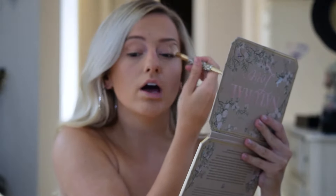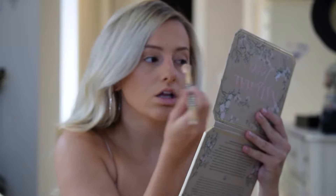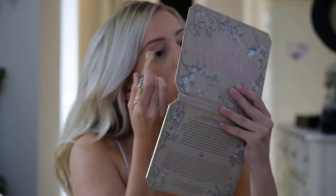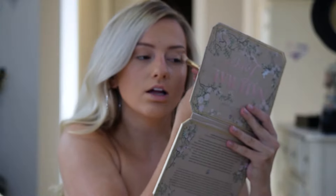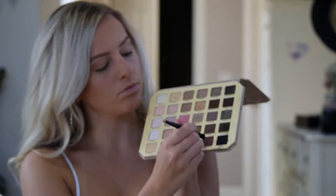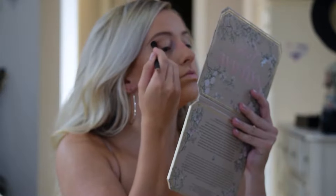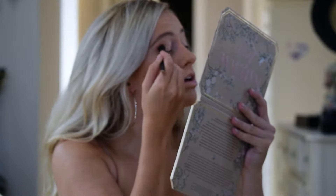It started getting out of focus — it wasn't completely blurry, but it just got off, and I'm just really annoyed. So I'm using an eyeshadow brush — you can use any eyeshadow brush — and just putting nudie all over, not just my crease necessarily, kind of above it, and then just blending it out. I'm taking Makeup and Chill and just putting it more in the crease, like my outer V area a little bit.